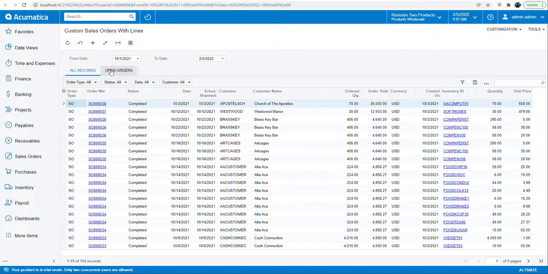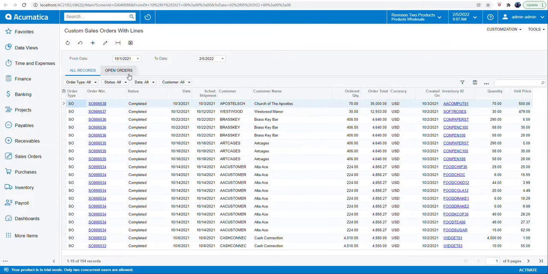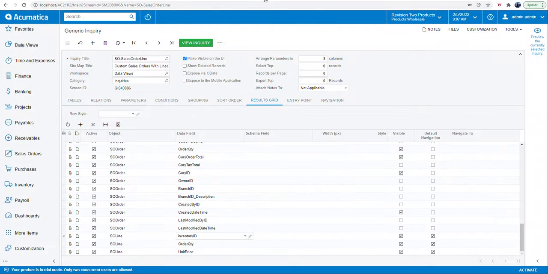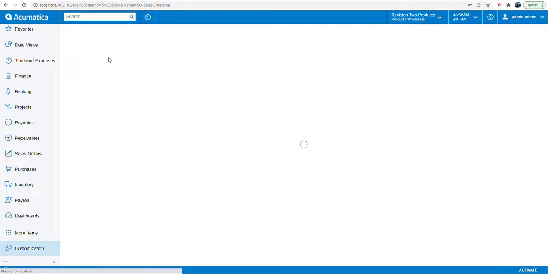Alright, so in a previous video, we showed you how to install Acumatica, as well as how to customize Acumatica through a custom generic inquiry as an example here, and then how to create your own filters and save filters. Now I want to export this. I talked about exporting it through an export option that you have here as XML and importing that. But if you have several different files that you want to do at one shot, the better way to do that is go down to more items, customization, and customization project.